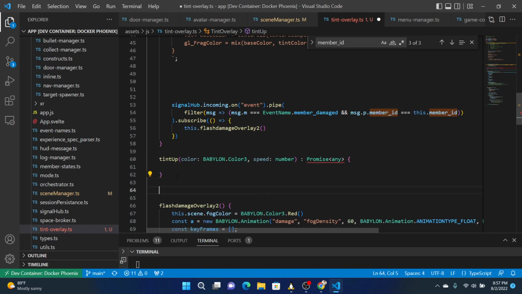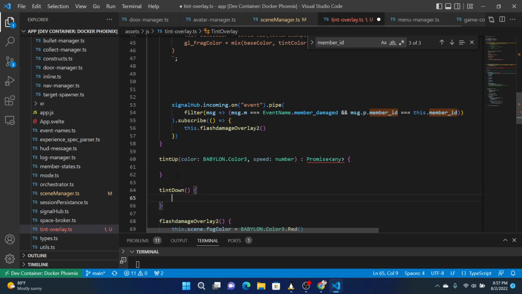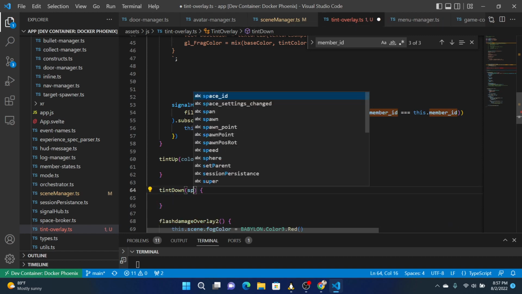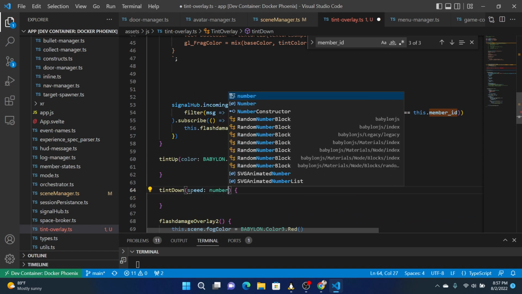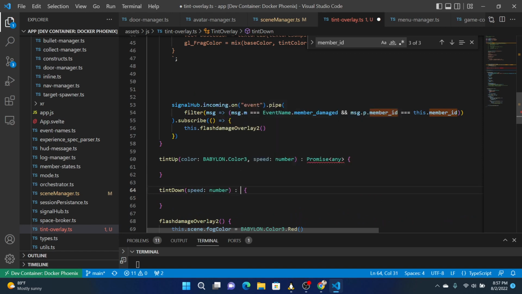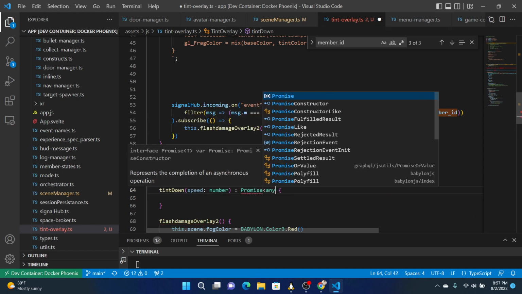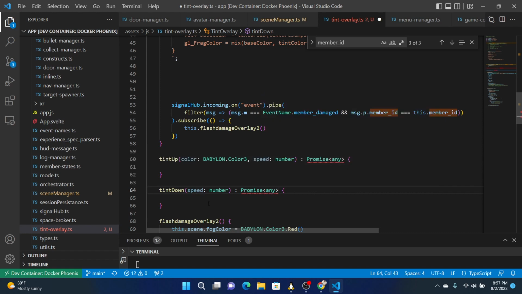And then tint down, it'll just remove the program. Or well, you'll animate down, so you'll have a speed, and that's a number, and you'll also give a promise when you're done. Promise. Okay.